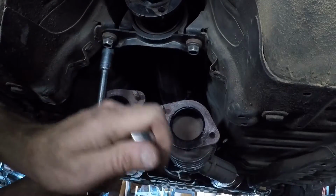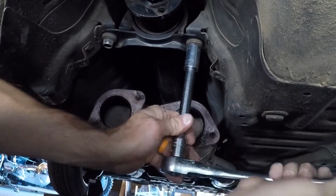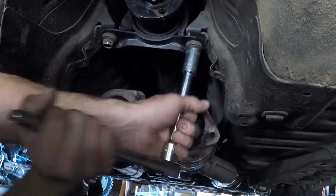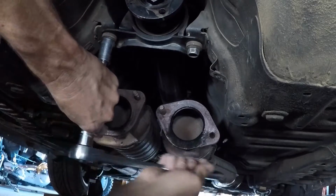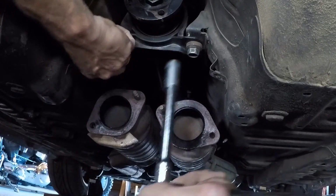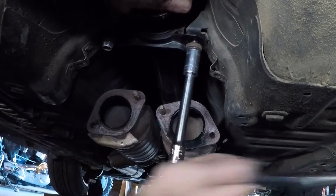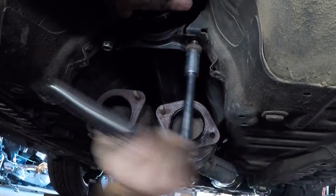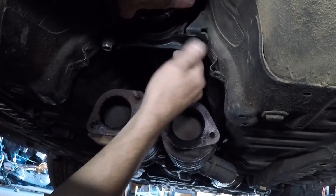Cheap, right? Maybe not. All right. This little thing's gonna drop down, and then we're gonna pull the whole shaft out, hopefully. Come on, quit fighting with me.